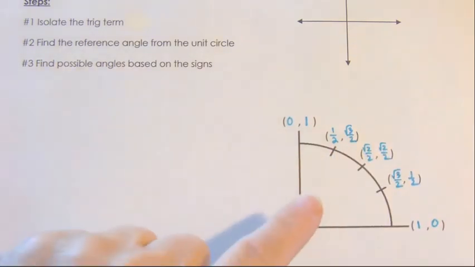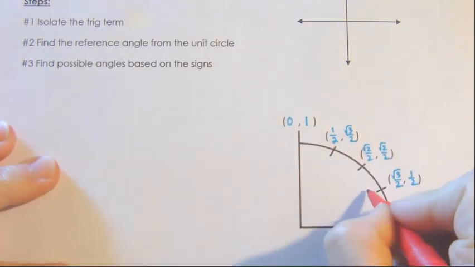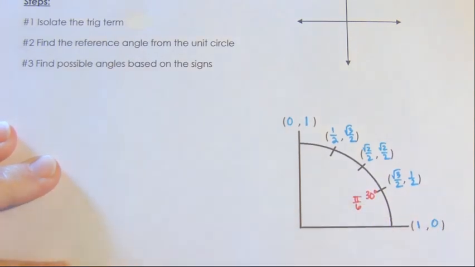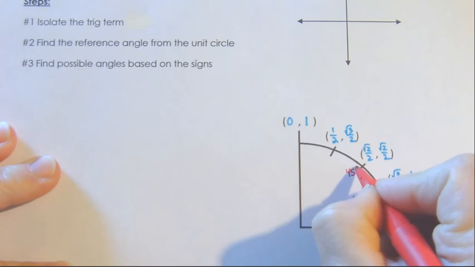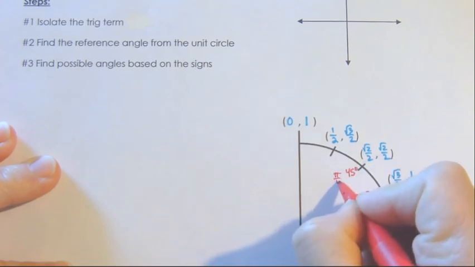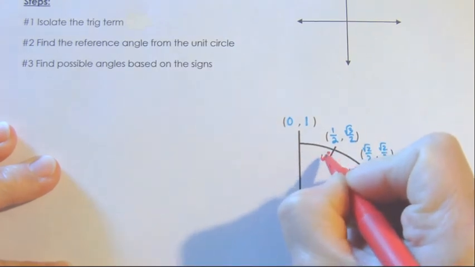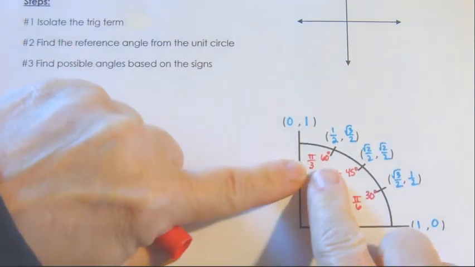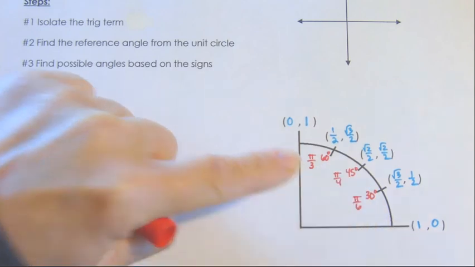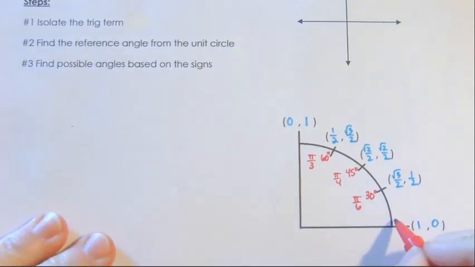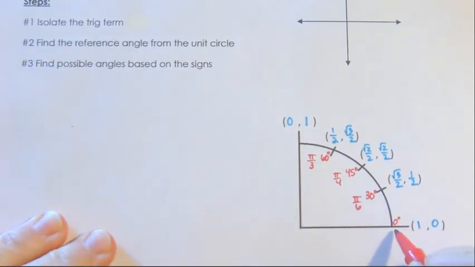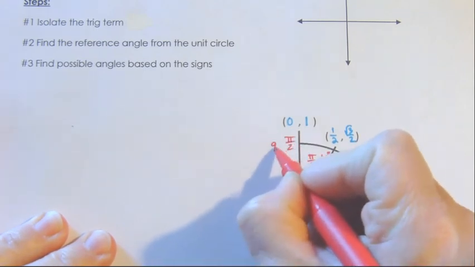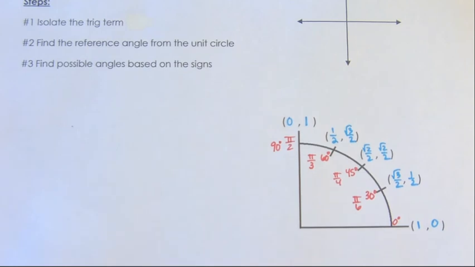So right here, this is a 30-degree angle, or that would be pi over 6. This would be my 45-degree angle with the radical 2 over 2, or pi over 4. Here's my 60-degree angle, or that would be pi over 3. The denominator is never the same as the degree angle, if that kind of helps. This is a 0-degree angle right here, or if you went all the way around, it would be 2 pi. And then this is pi over 2, or 90 degrees. That's one of those quadrantal angles.